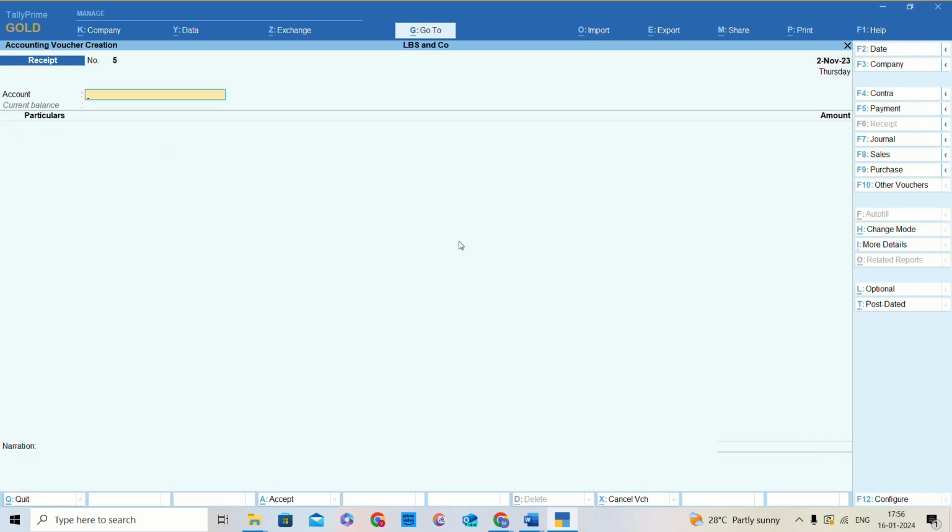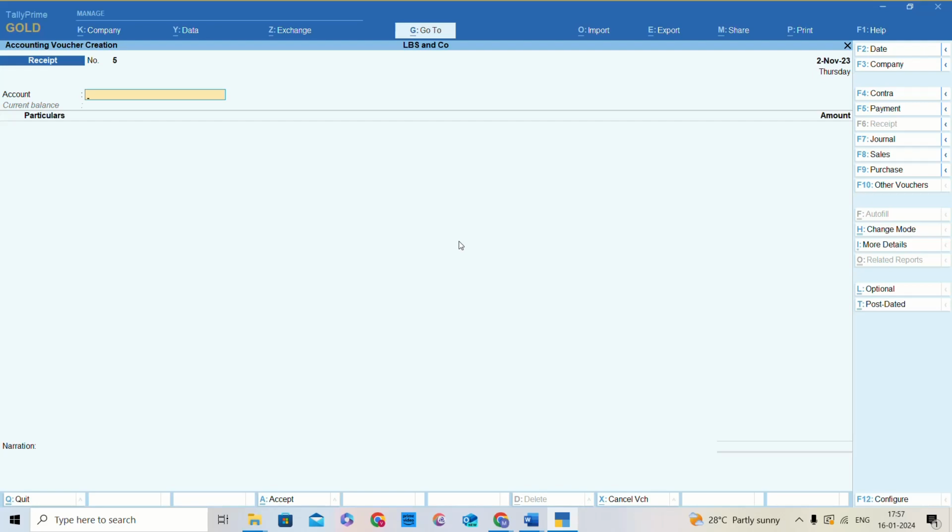Finally, we are not sure in the transaction whether it is a new reference or Against reference or advance. As I told, for example, assume I'm the new accountant in a company. One of the persons made a payment and he told me to report to so and so manager. He made a payment and went away after collecting the receipt from my hand, and he did not clearly update us against which bill number. He just said, just update your manager, and he left the office. Now we are not clear whether he is making a payment of advance or against any previous bill, etc. Then you can take an on account.